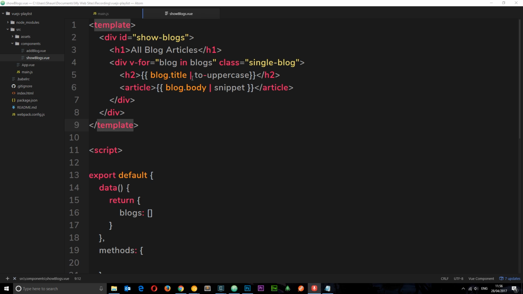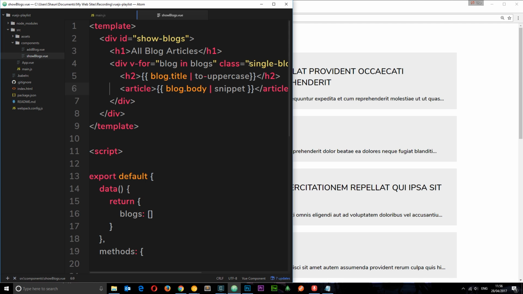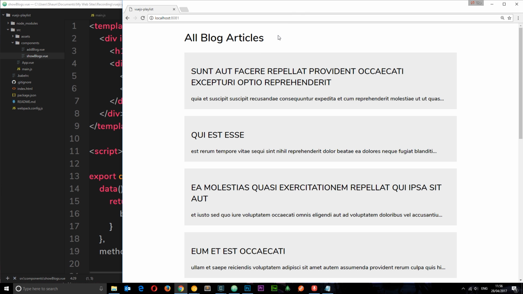Okay then, so we've seen how to use filters to change the display of data in a browser such as these, to uppercase and snippet. We learned that in the last tutorial. So wouldn't it be cool if we could use such a filter to change the output of these blogs right here? For example, it would be nice if we could have a search box at the top. We search in that search box and then it filters out any blogs which do not contain that search item. All right, so some kind of custom search filter.